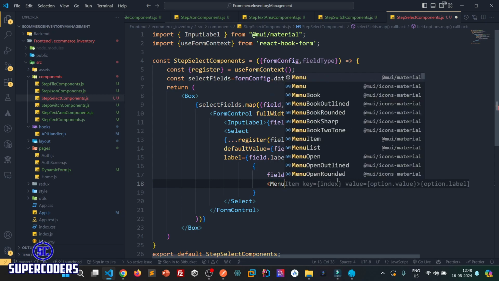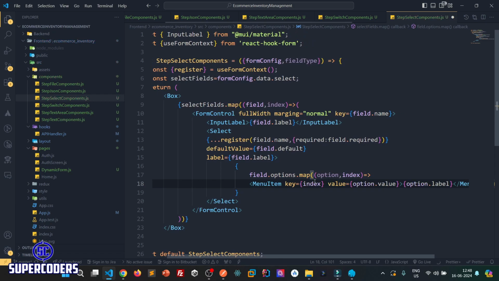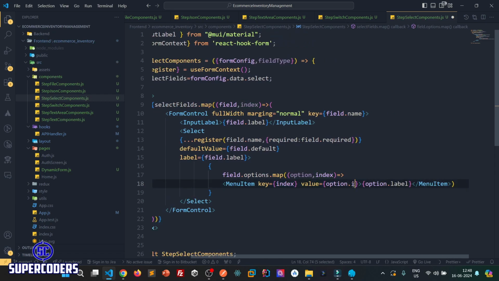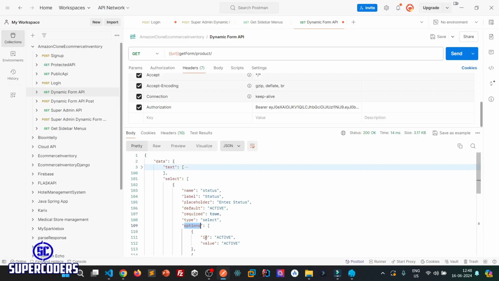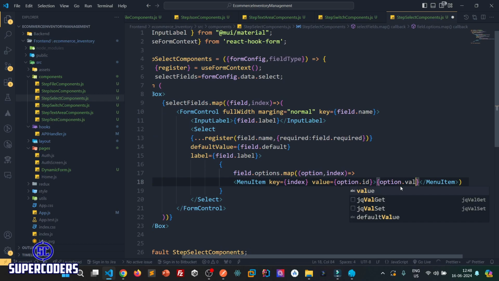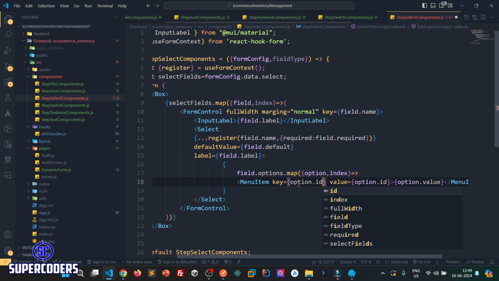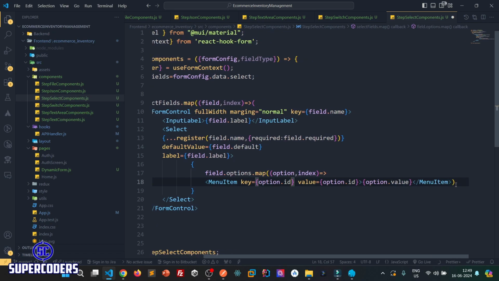So MenuItem with key equal to index, value equal to option.value. Option.id is for id, and value is for value. So here value, and here also in key option.id. So key and value as option.value. The menu item gets closed.